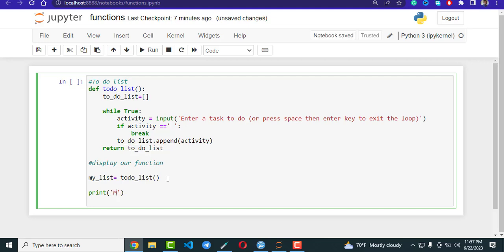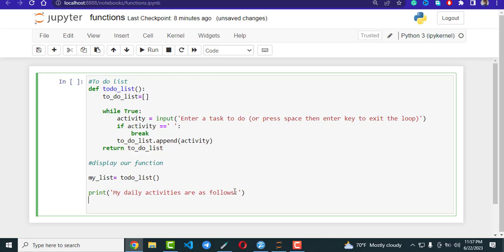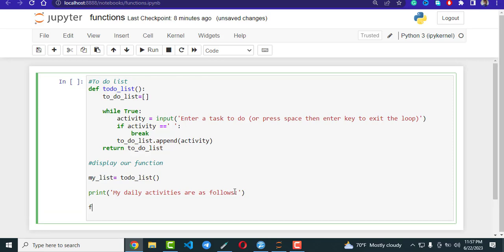Let's say, my daily activities are as follows. This text will be displayed before displaying the list. We are going to loop through our list.